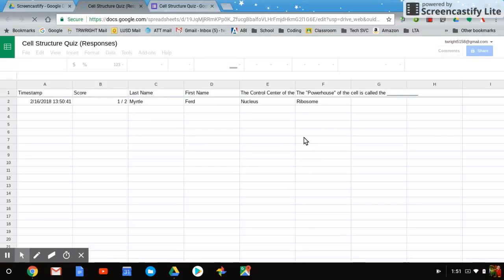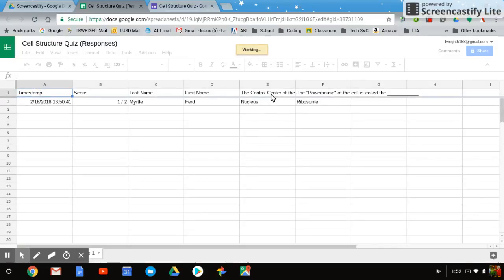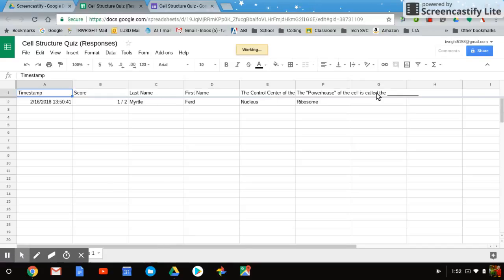Okay, so if we open up the spreadsheet itself, then you'll see how the questions are organized. The longer the question, the less you're going to see of it at the top. But you can see there you've got the timestamp when it was taken. That can be handy. The score, it scored it for you, one out of two. Their last name and first name. Then the questions. Now, you might want to put in a number first, which I didn't do. If you put a number there, you wouldn't have to worry about what the actual question is, because it will truncate your questions as it goes along. But it'll show you what the answers were that they gave, and then their score.